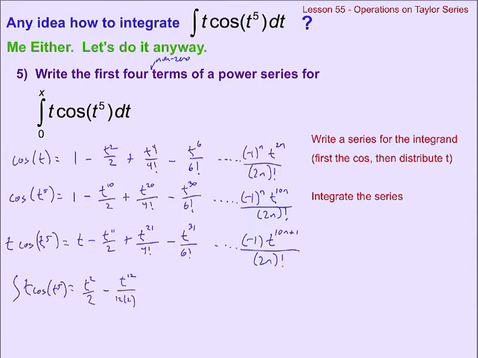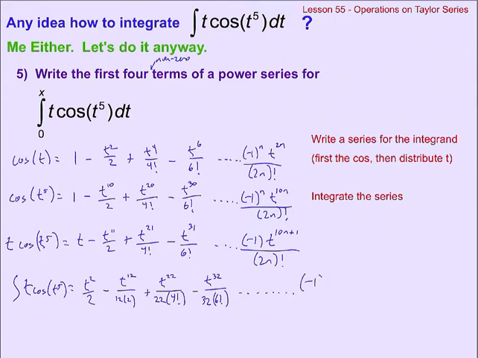Instead of multiplying that out, I'm going to leave that 12 times 2 there, so it's easier to find the pattern later if we leave the individual components alone. The next one, we're going to take the antiderivative of t to the 21st over 4 factorial. Well, that's just a constant that stays. Minus t to the 32nd over 32 times 6 factorial. And so those are our 4 terms, and so we can sum it up using sigma notation.